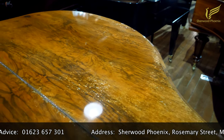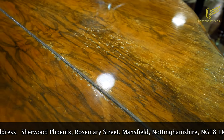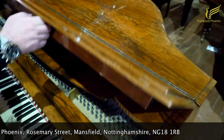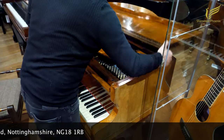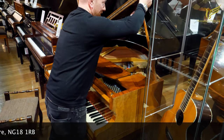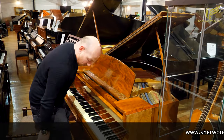You see people putting plant pots on top of pianos all the time, which is quite upsetting at the best of times. But it's got that damage on it at the back, but by the time you put the lid up, it's not so obvious, to be honest. But yeah, the piano does still play.